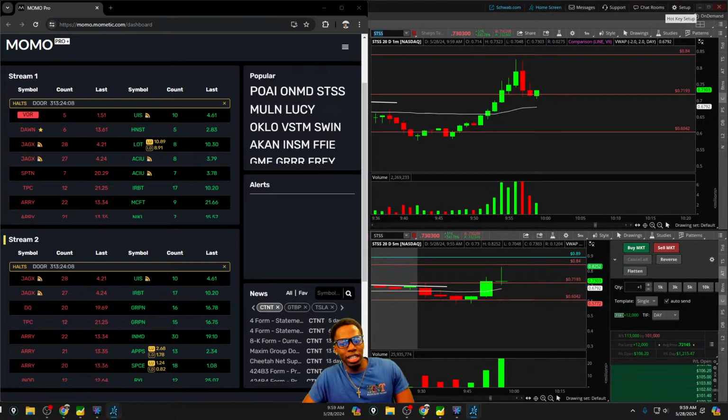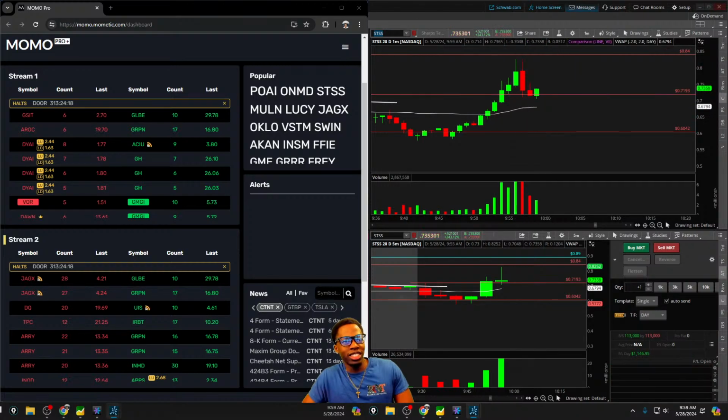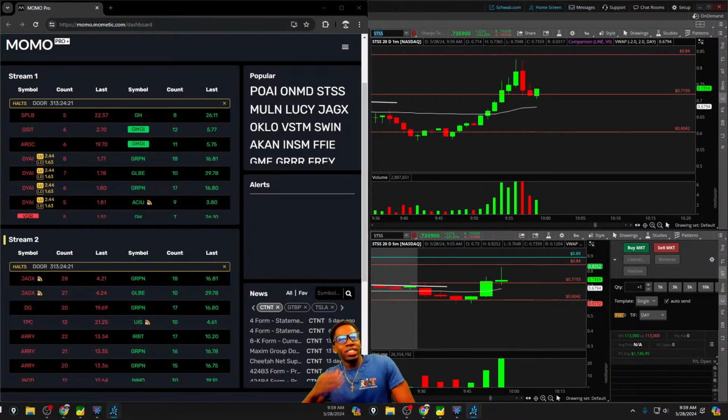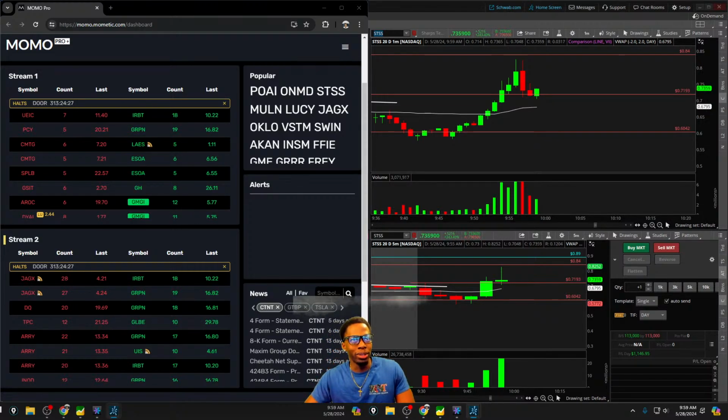I'd love to see like 74, but the candlestick is weak. Oh my gosh, look at the fills. Let me just get out of this. Look at this, look at this. It's lagging. Doesn't even make me want to hold a trade. The 5-minute candlestick is weak though. There's only 5 seconds left.